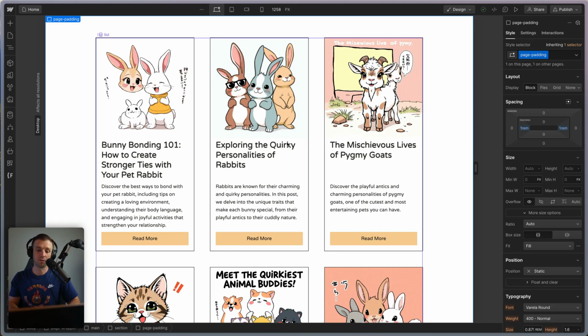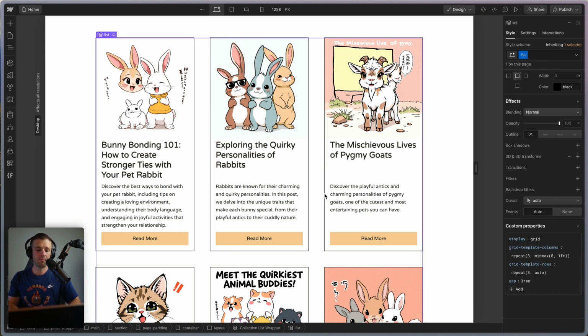Now, I think it would be cool to also do that with the heading and the paragraph tag here. I'm going to speed the video up, but essentially what I need to do for those is exactly what I did with the image. I need to put them in their own embed so that I can talk to the CMS slug field and inject that right there. So I'm going to do that now.